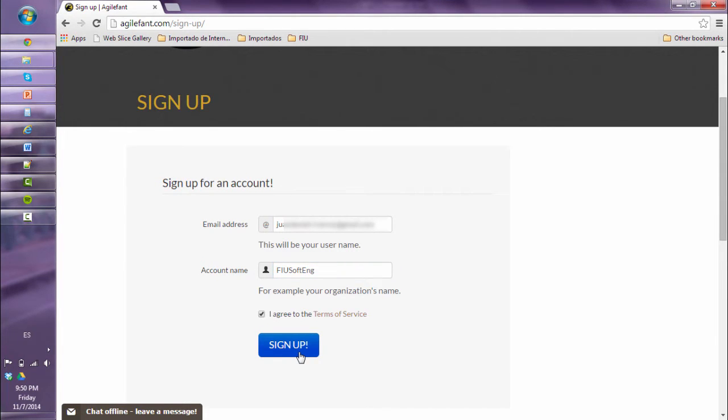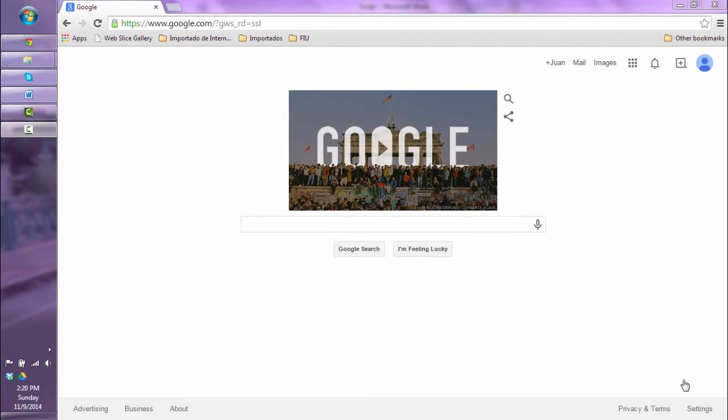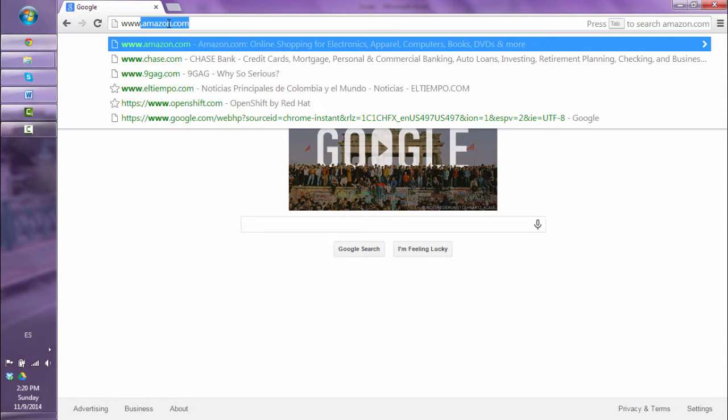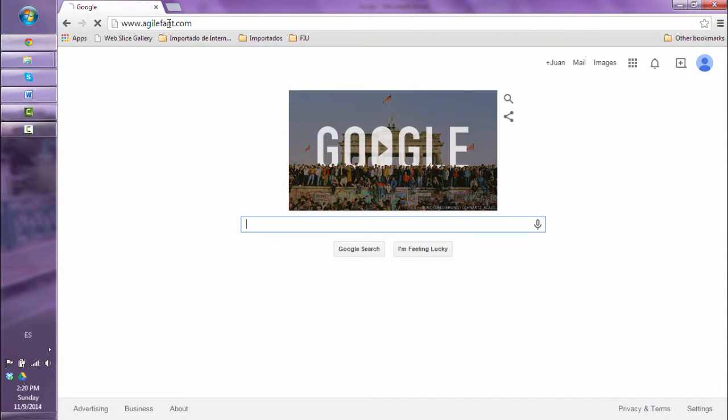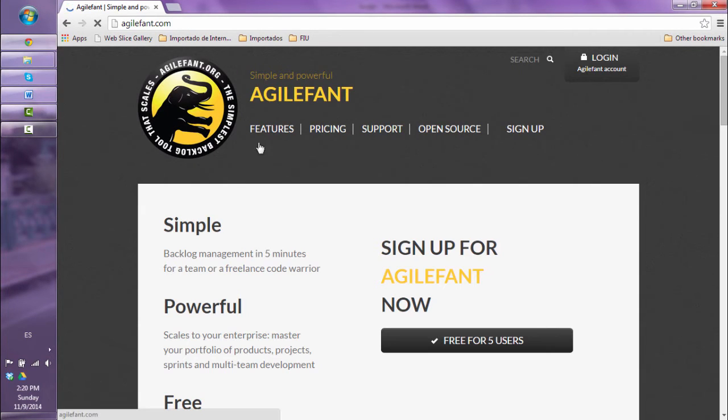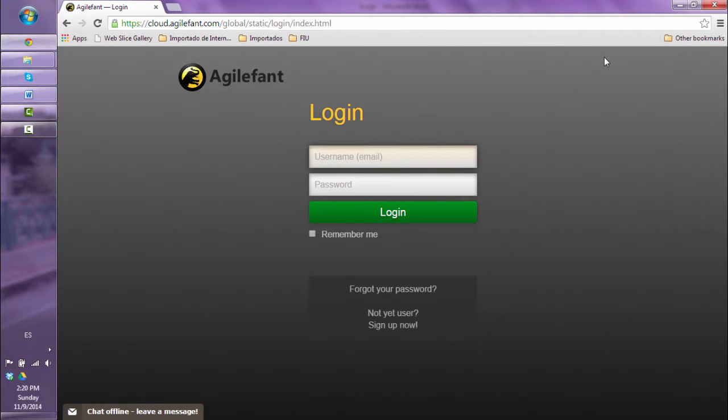Then, click on the Sign Up button. You'll receive an email informing your password and you are ready to go. So now that you have your administrator user, you can start using Agilefant. Let's go back to the Agilefant homepage. We select the login option and let's log in with our user.